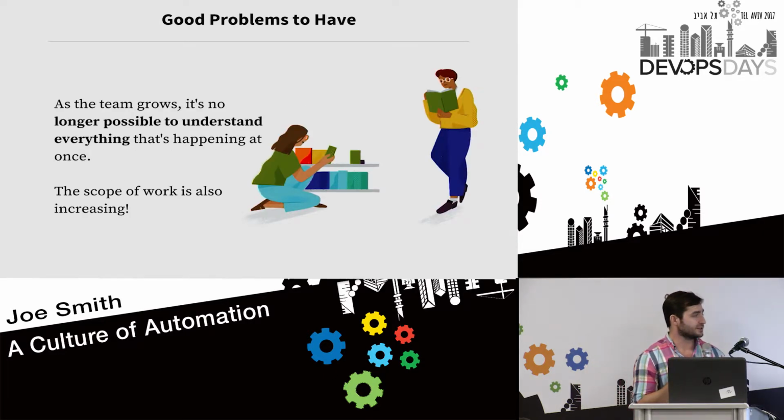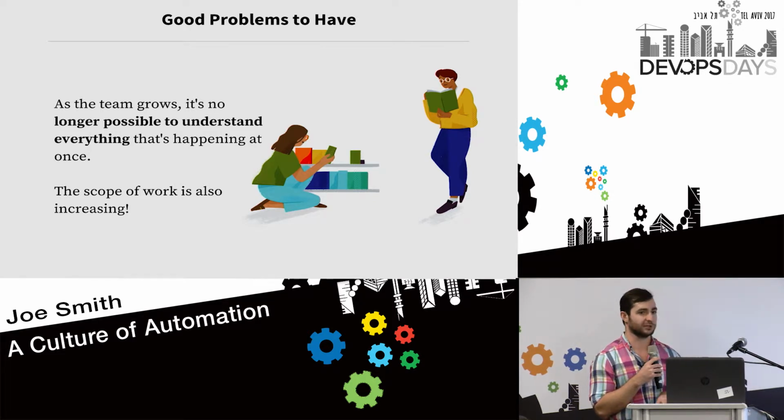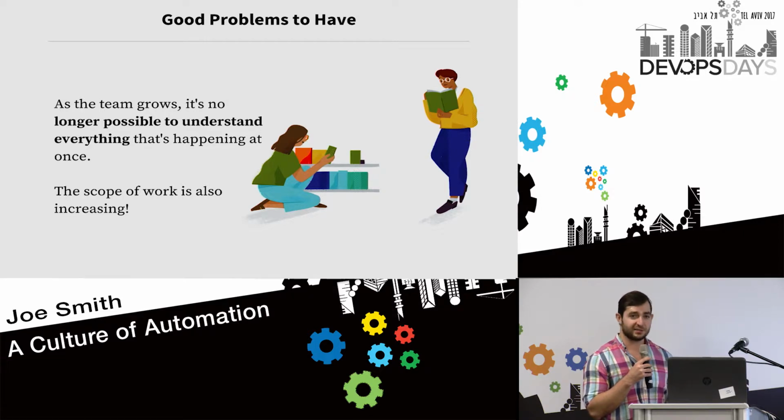But I think the thing that's important to remember is that when you do have these issues, this generally is a good thing. If you do have more than just that one person who knows everything, that means that you have a larger team. You have more people that can work on improving your infrastructure. You have more people that can pair and ask questions and come up with new ideas. And this is actually awesome because this means that you're doing something that your customers are enjoying, and there are more people that are trying to come and take advantage of the value that you're bringing, which is really important.